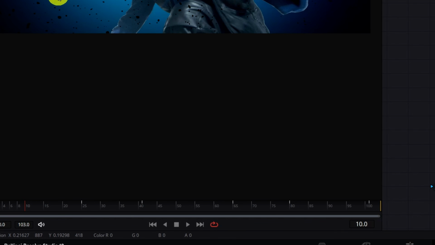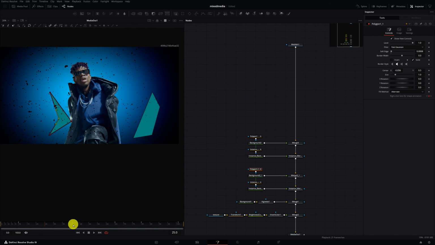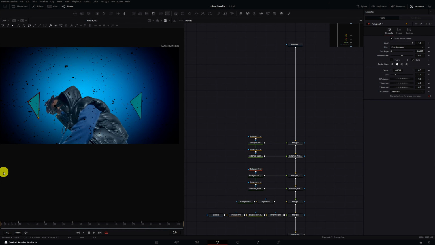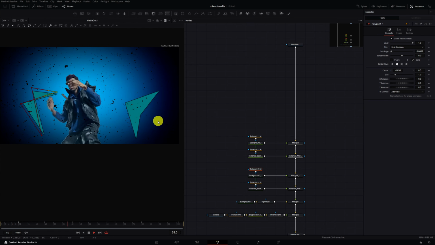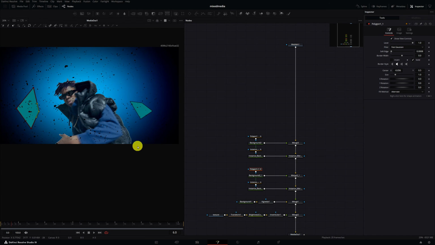over again. I want the shapes to actually be different, so I'm just gonna go back to these little keyframes and change the shape around. So go here, and then I'm just gonna move these little points to create a new shape. And the points I created with this shape remain the same. So now you play it back, you get 2 different shapes. Again, you can do this as many times as you want to. I'm just gonna stop here though.